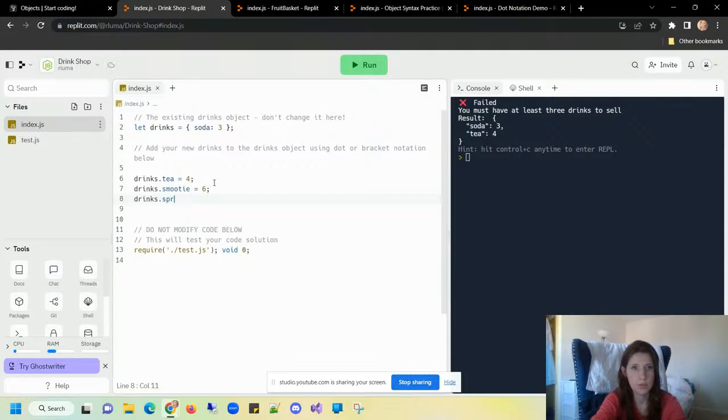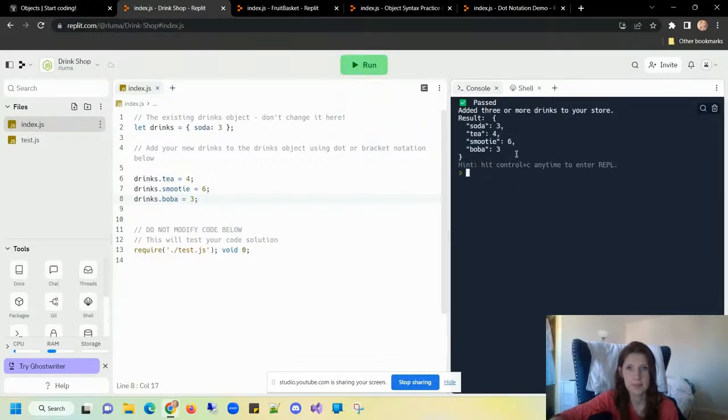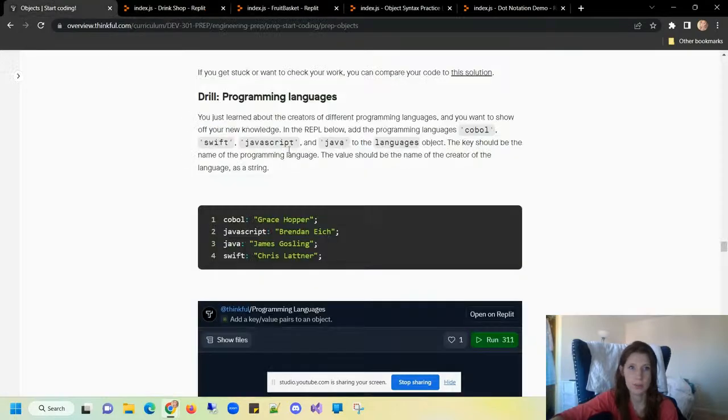No, you know what? We'll do. I guess that falls into the tea category, but I can't think of any drinks right now that I'd really want to have. So we have tea, smoothie, and boba. Let's see. And then how we would do that in bracket notation, we should practice that.